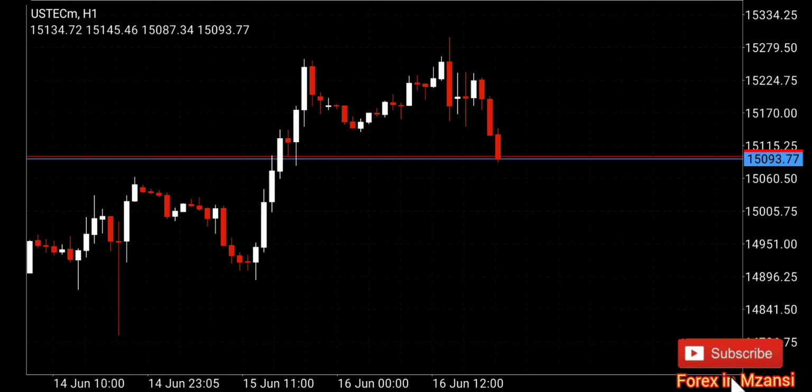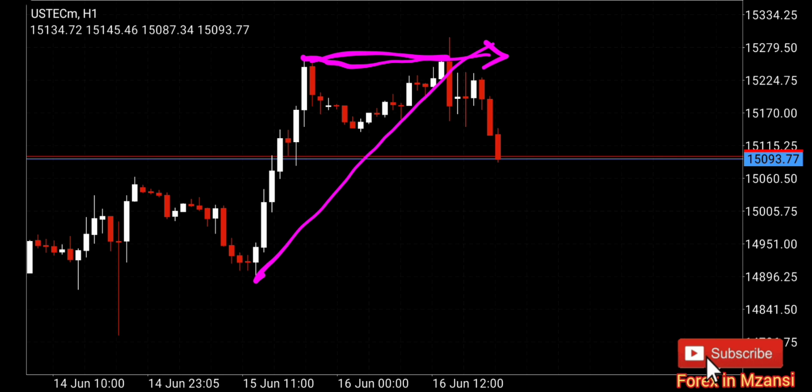So let's check what we have on H1. So this is the structure on H1. We can see here some of these tiny areas of support have been removed. And here on H1, was there any sign that the sellers are coming in? Yes. Why do I say that? Because remember, we broke this high, right? And then we moved up, and it's unfortunate that the trend line was going to look weird if you placed it, but you can see what I mean.